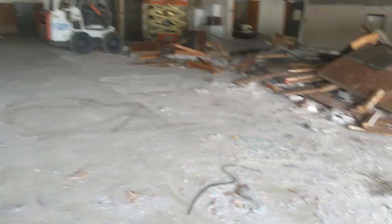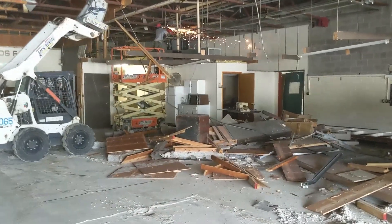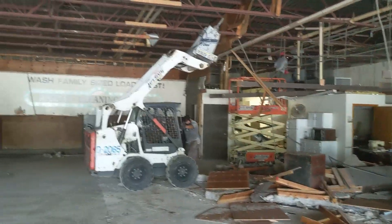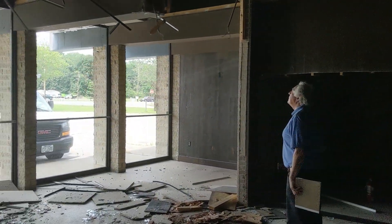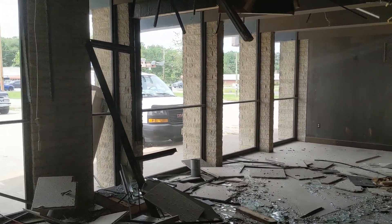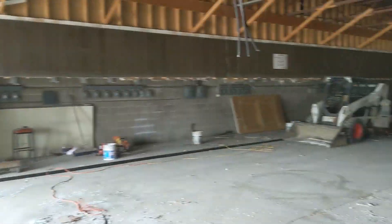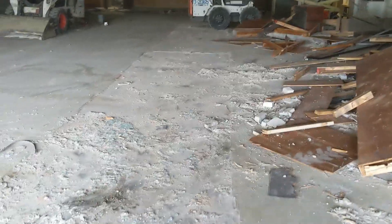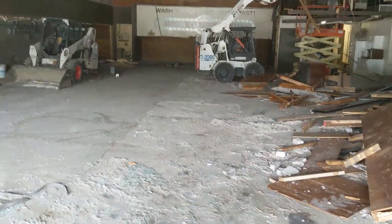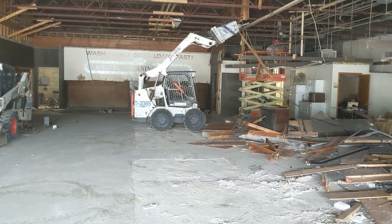Over here you can see this open floor plan I was talking about. We've got some equipment in here — scissor lifts, a couple of bobcats — and we are not playing around. These guys are killing it and I couldn't be more excited. There's our architect Rod who's doing some measuring. This is the smoking room that I showed you the other day — it is gone. This is our dryer wall. The bulkheads where they formerly held our built-in folding tables are right here and are demoed.